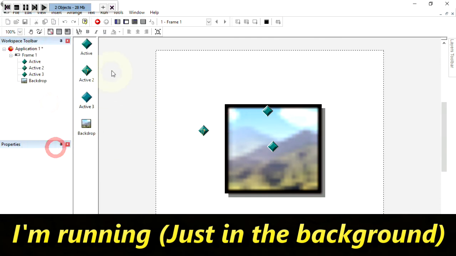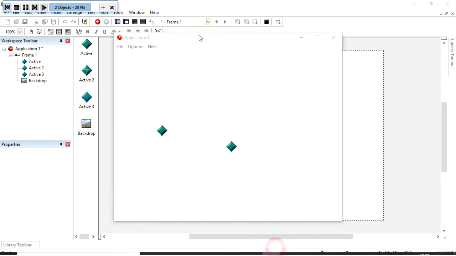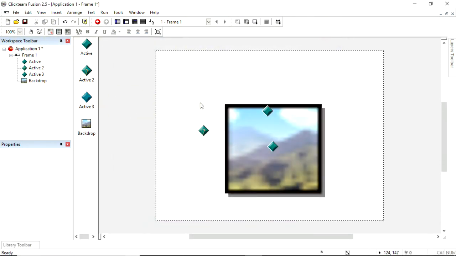Click on properties. These are grayed out. Well, I can't save it. Why can't I do these things? Because you're still running the application and there's no warning about it. It's just because it's running. As soon as I close it, I can do all these things again. But please, Clickteam Fusion, just tell the user you're currently running your game. You can't access these.